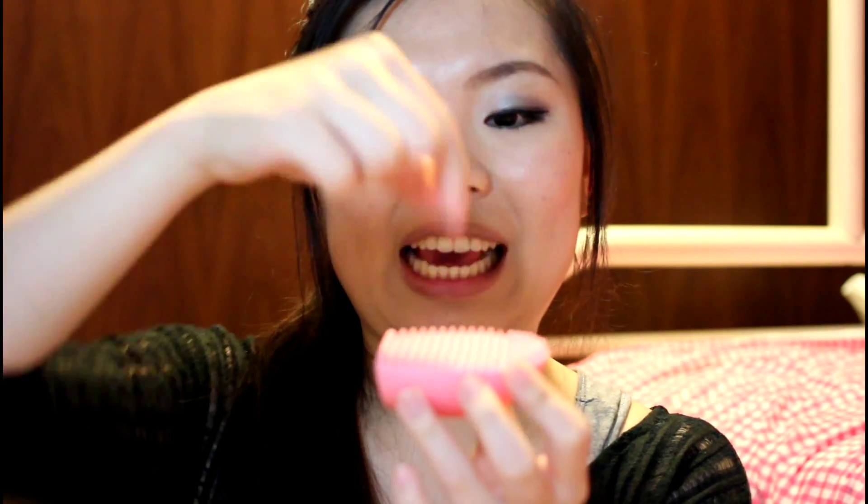The most important thing is how well they clean. For me, the Brush Egg wins again — even though they're both made of silicone, the Brush Egg is harder than the Sigma Glove, which is really soft. I prefer the Brush Egg's textures because they're more raised and defined, so I think it gets to the bristles more easily and that's why it cleans better. From my experience, with the Sigma Glove I sometimes have to clean a single makeup brush two or three times to get everything out, but with the Brush Egg I think maximum two times if you want it really, really clean.